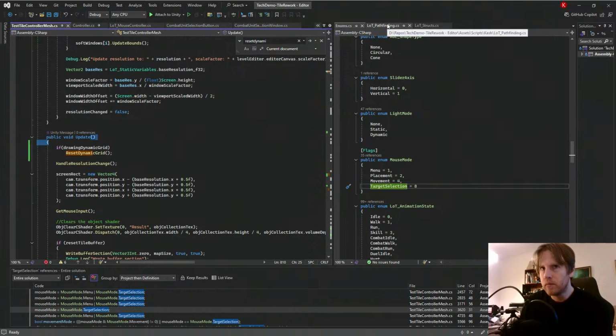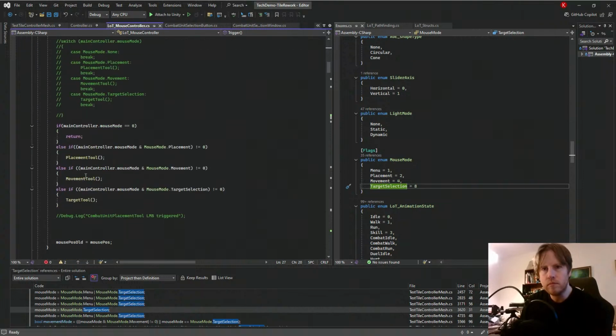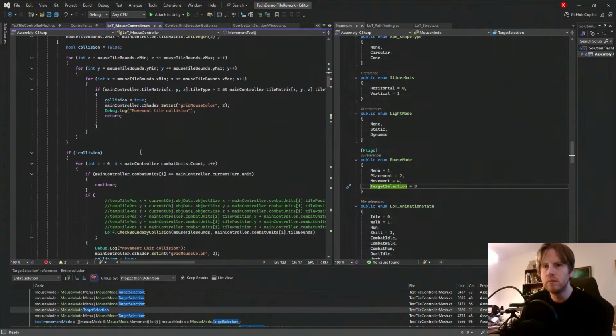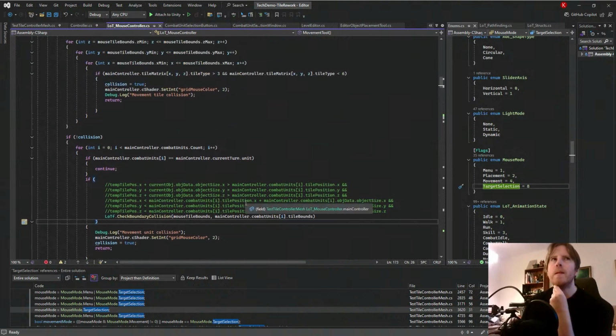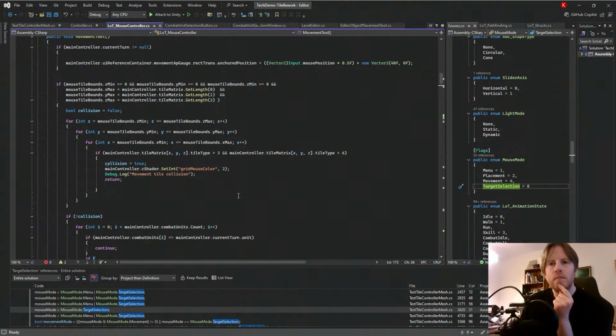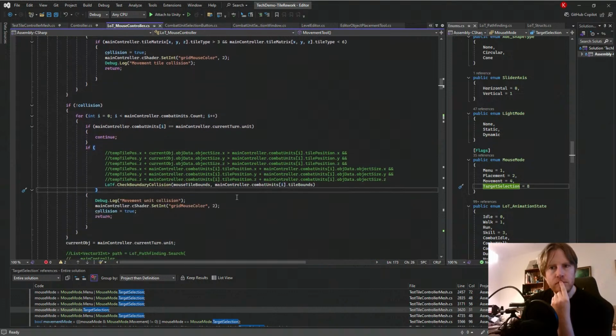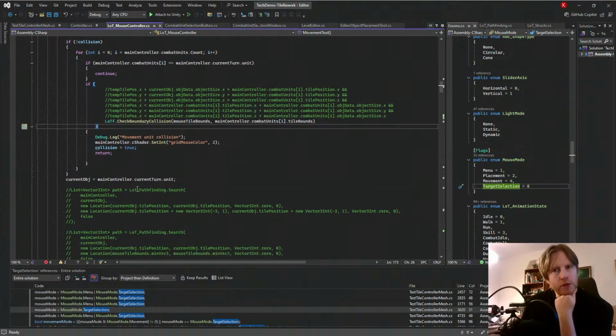So, mouse controller, movement tool. This is where things are a little bit like I'm not really sure how to handle this, because I think we should still pathfind here.